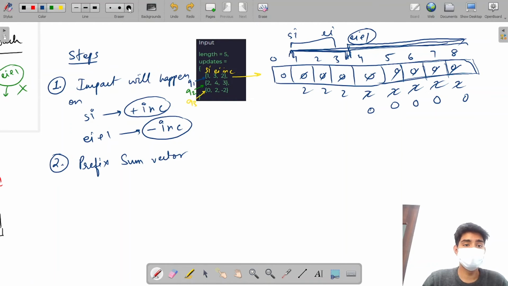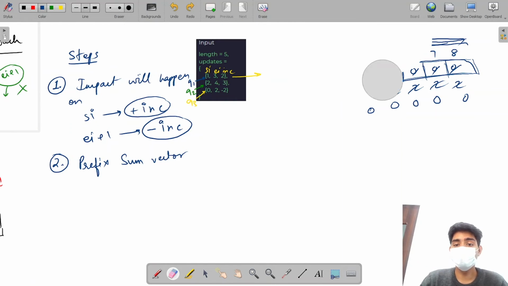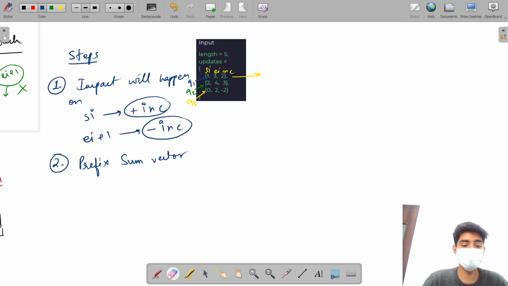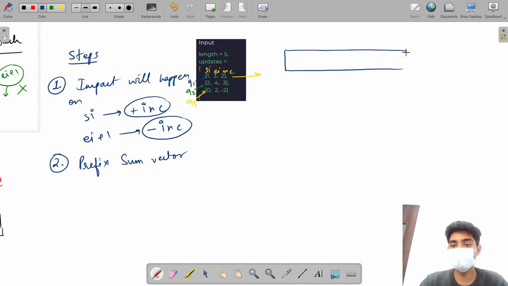Okay, so how is this relevant with just two indexes? Let's take the first query only, of 2. We have 0, 0, 0, 0, and 0. We have the first query, and I am saying that I will increment all the numbers from 1 to 3. Now, what if I increment just this number?